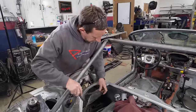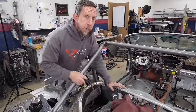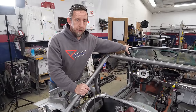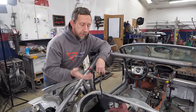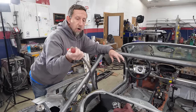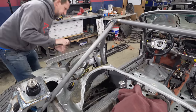I've got this fuel line here, I'm gonna clip onto there. The plan for this fuel system is to use the existing high pressure in-tank fuel pump that was in the Boxster. So we've also ordered a fuel pressure regulator that will regulate the pressure down to something that is acceptable for carburetors.